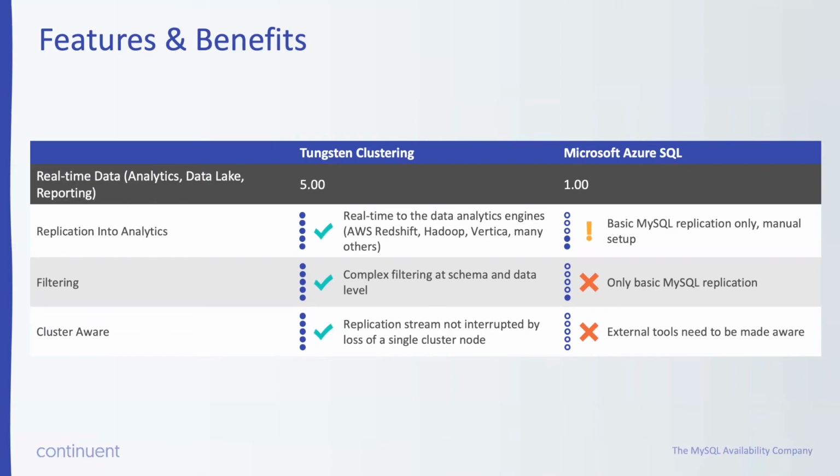It also does filtering at table level, schema level, and really it can do transformations as well. So if you want to have a column transform into, say, some other values, it can handle that. And there's really a ton of filtering available. And of course, it's cluster aware. It knows if the primary has failed and if a replica has been promoted to primary.